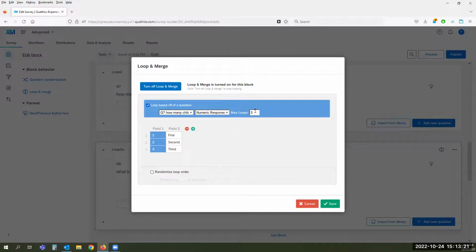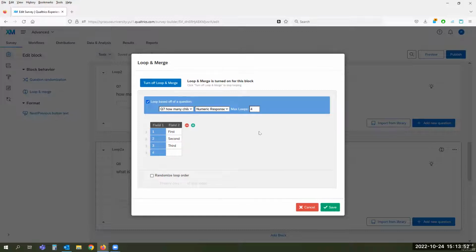And you can say the maximum number of loops you want it to do. So this can be 3, 5, 10, however many you want. I had just put in 3 here. And so when you do that, it automatically fills in field 1 with 1, 2, 3, however many choices you have.